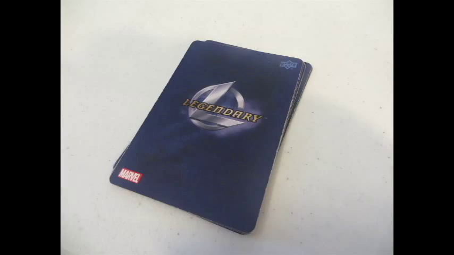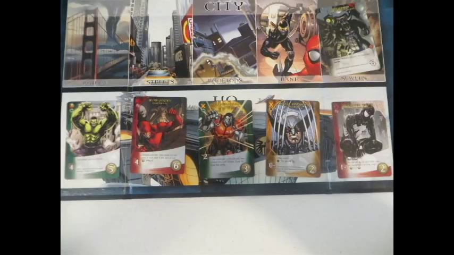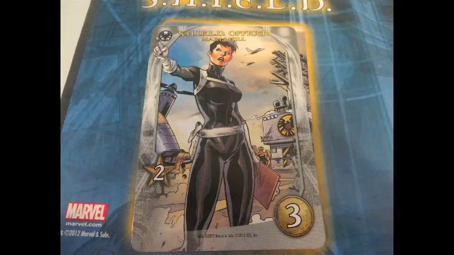Look at you, you're deck building! You're building decks! Any cards you buy get replaced with a new hero immediately. If you don't want any of the heroes currently in the HQ, you can always recruit Shield Officer Maria Hill for a cost of 3. Attack points let you attack.